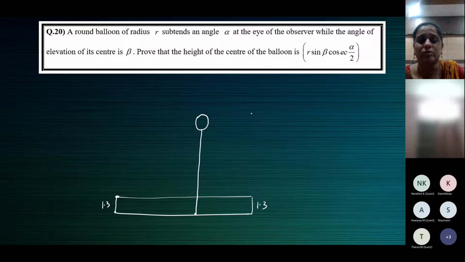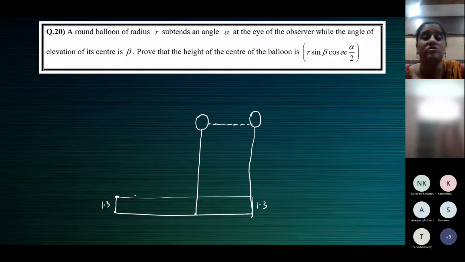Okay, this is the new position of the balloon because it's going away from the eye of the observer. So this is the new position of the balloon. Okay, and this is its vertical height from the ground. Excuse me, it's not straight, but I'm not correcting it. Okay, and this is the same horizontal line, it's moving in the same horizontal line. So we got it. Now 1.3 meters tall, ground level is different from the horizontal.